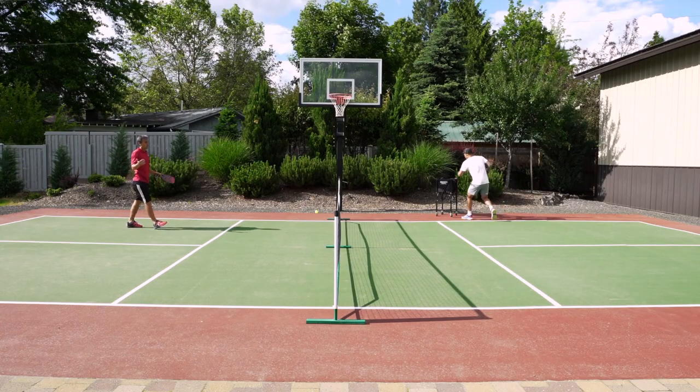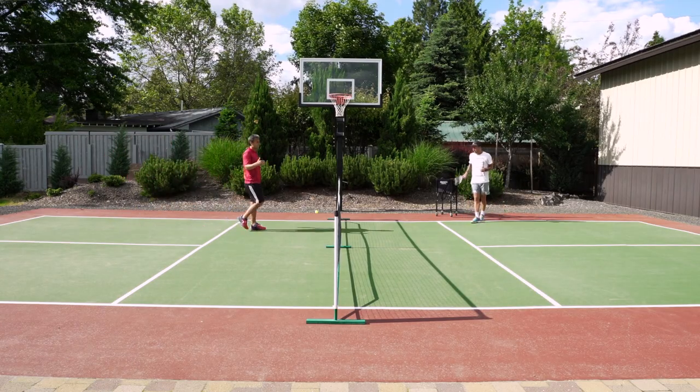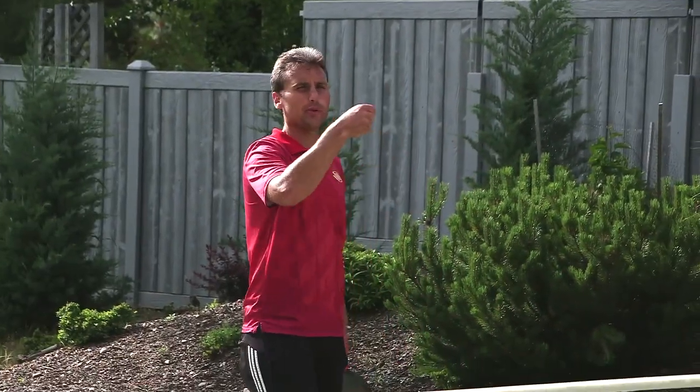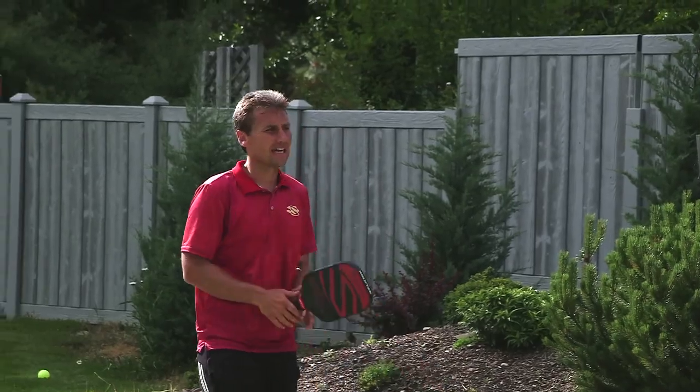Yeah, and I would say, if you actually look at where my ball cleared from the net, it wasn't overly high, but Tyson already saw those cues, so he was ready to let it go before I even made contact. 6-3.